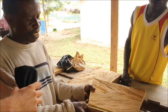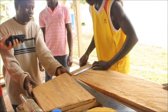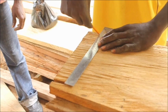He's now going to make the sides. That's one of the two ends. And this is the two ends. So he's going to cut the other ends.